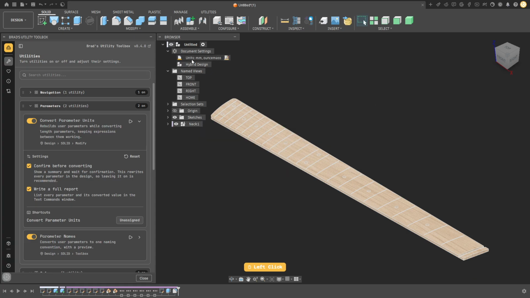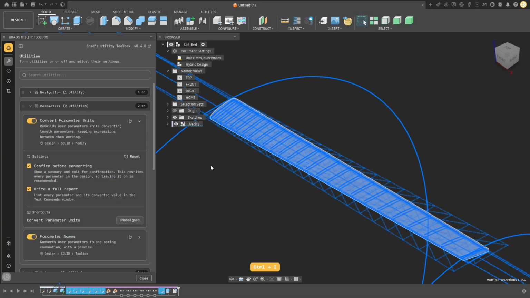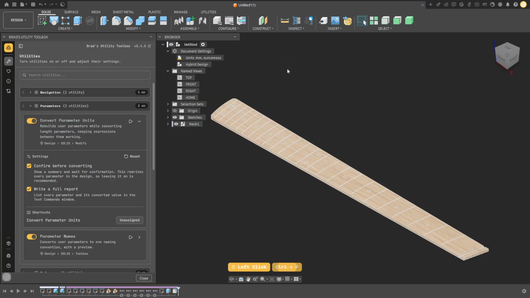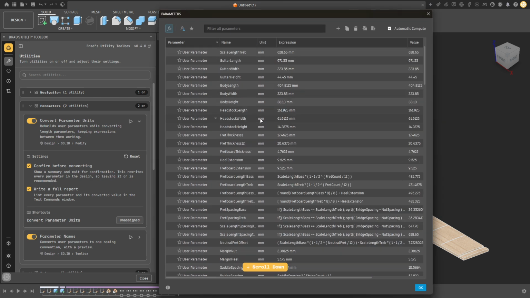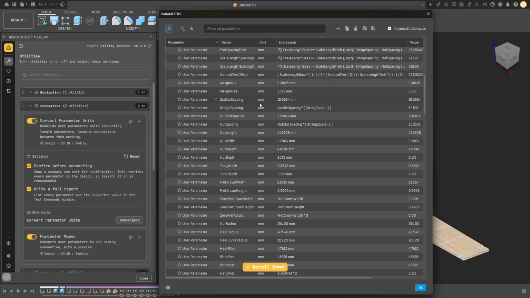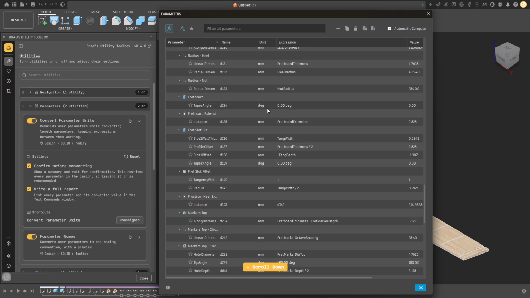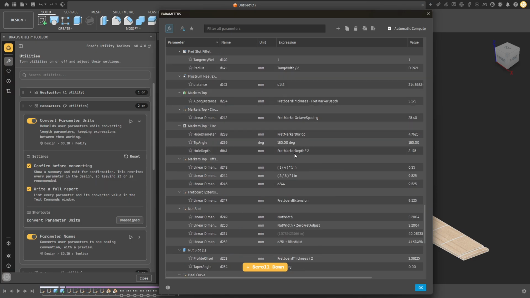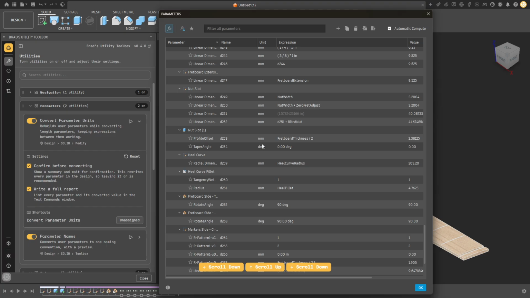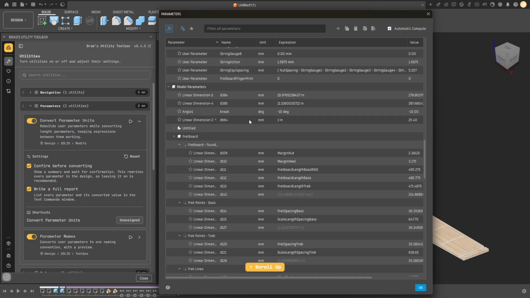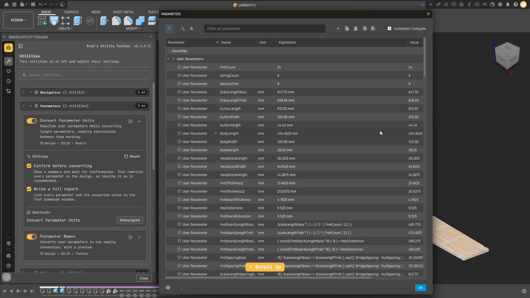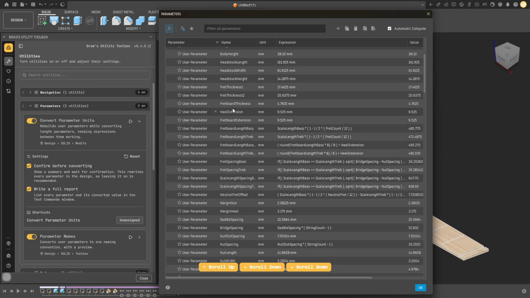And the first thing we notice is our units are now changed from inch to millimeter, which is nice. And if we open up our parameters again, we will now see that all of our parameters have been converted to millimeter. And then here are those 7 that it didn't convert, our angles. So it didn't touch any of our angles, it just did our distances. And this works really well if you have cleanly defined parameters and expressions.